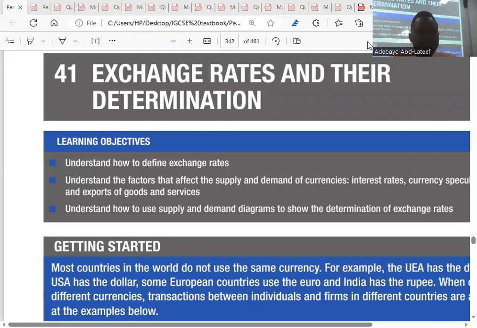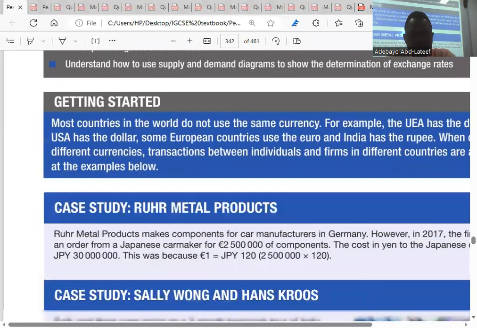Please, let's start. So go to foreign exchange rates and their determination. So when we talk about exchange rates, we're talking about the prices of a country's currency with respect to other countries' currency. That is what exchange rate is, the price of the dollar against the dinars. But here we're going to talk about the price of the dinars because we are in Libya against dollars or pounds or the rest. I think that is clear, right? All right, let's go down.